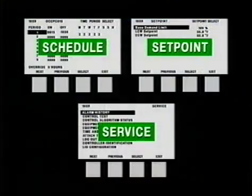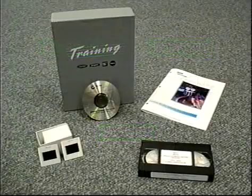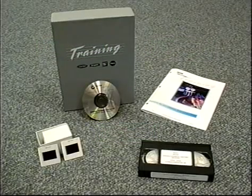The rest of the accessible software is used for configuring the controls for specific applications, setting up operating schedules, entering set points, and so on. We won't go into all that here. If you want to understand the operation and use of the entire control system, a package training program is available for that purpose.